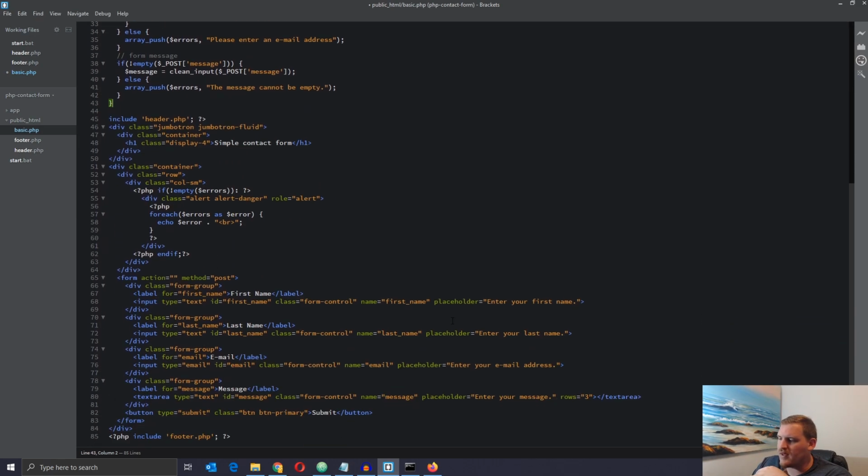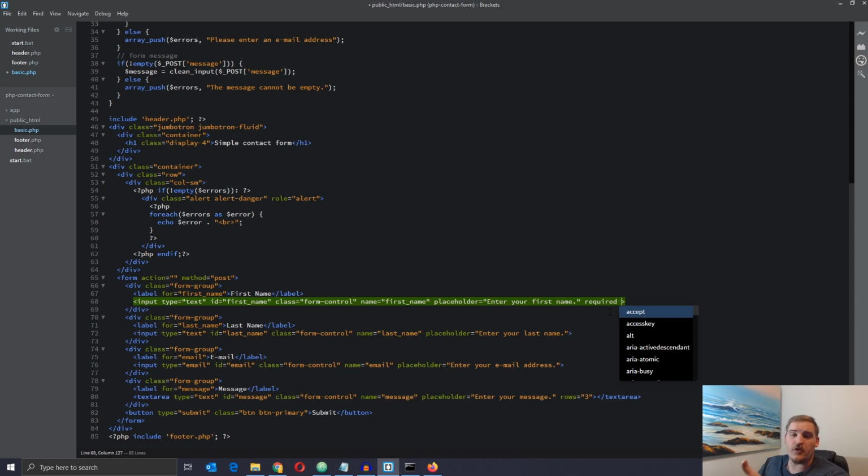Of course, we can enter required here, which I'll probably end up doing, but I prefer to always handle these sort of things server-side, just because people can easily create some sort of a script or bot that hits your page the whole time, and then your HTML validation is not going to be worth anything.